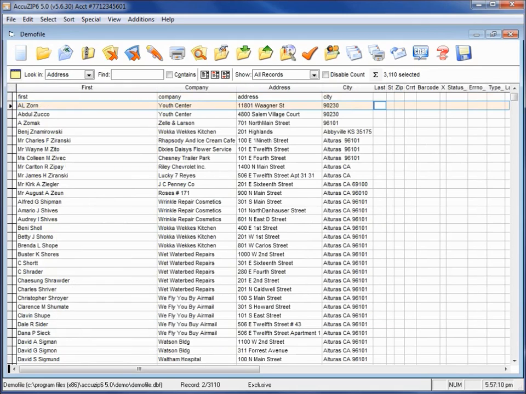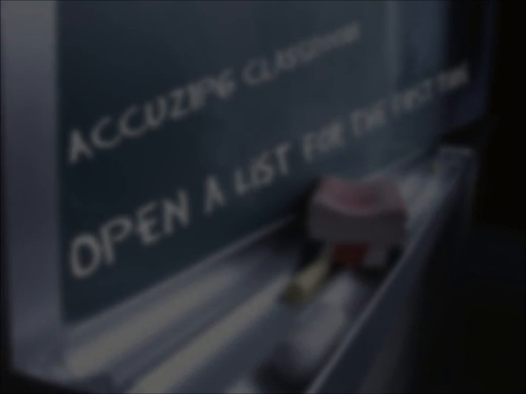Here you can see that I have my names in the field called first. I have company names in company. I also have addresses in the field called address. Here's my field names right up here. And I have my city, state, and zip information in the field called city. So the file imported successfully. This file is ready for validation. And we'll get to validation in another video.